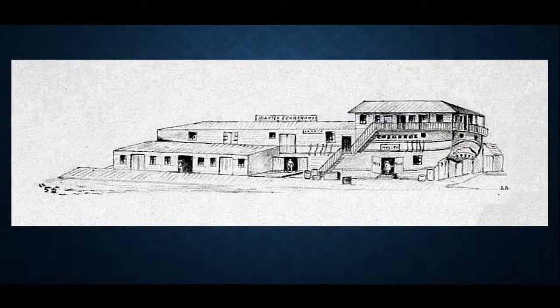Because this is an 1851 pencil sketch drawn on the site. It's in the collection at the Maritime Museum. And it gives a very accurate picture. You can see the auction shed where they would hold regular auctions of other ships' cargo. The ship acted largely as a warehouse, and on the stern is the hotel and saloon. The signs: Niantic Storehouse and Rest for the Weary and Storage for Trunks. The Niantic Storehouse is up here and not legible, but we know from primary accounts what that other sign said over the large warehouse entrance. Rest for the Weary and Storage for Trunks.